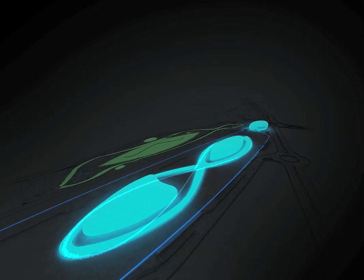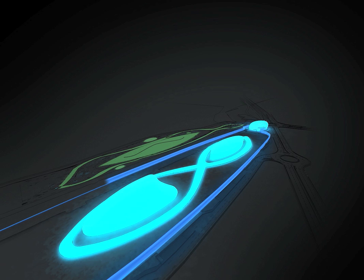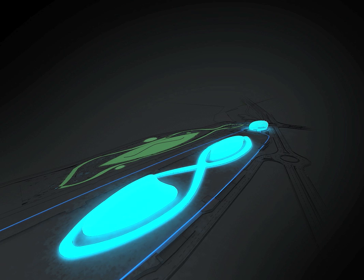Upon seeing the site for the first time, Davide imagined something where you could see the beginning but not the end. This inspired the design of a long curved facade which creates the illusion of a shape that never finishes. The layout of the mall resembles the shape of the number 8, which also refers to the infinity symbol.